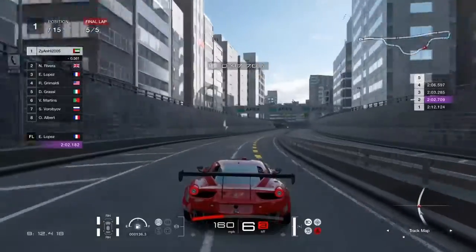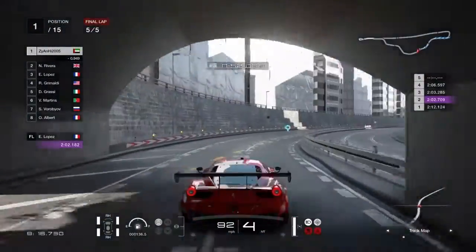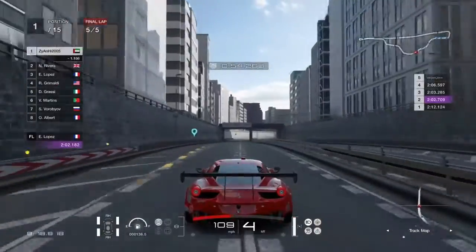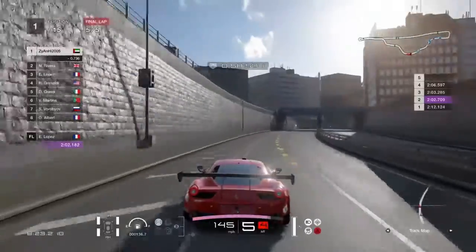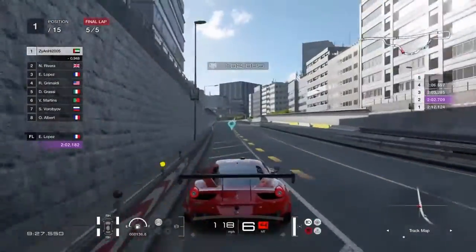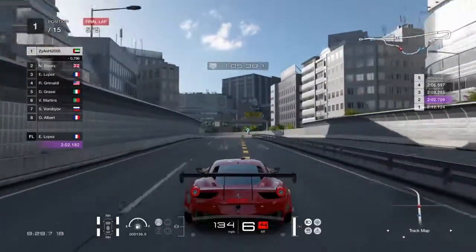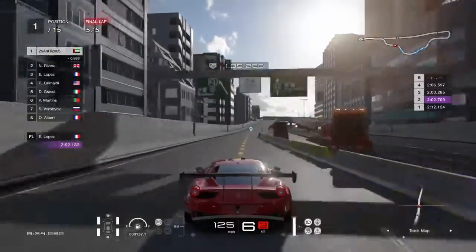The 458 Italia, I mean, going on the straight with absolutely no failures whatsoever. The Englishman right behind him at 1.6 seconds behind him. Oh my god, this is terrible. GT Sport, baby!